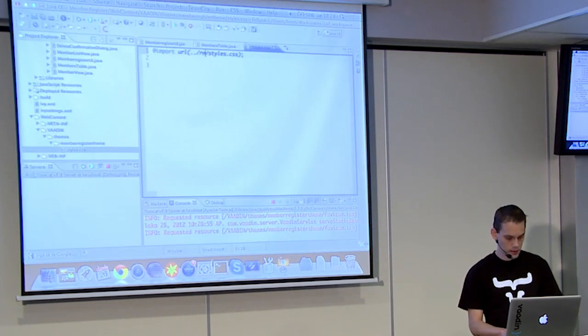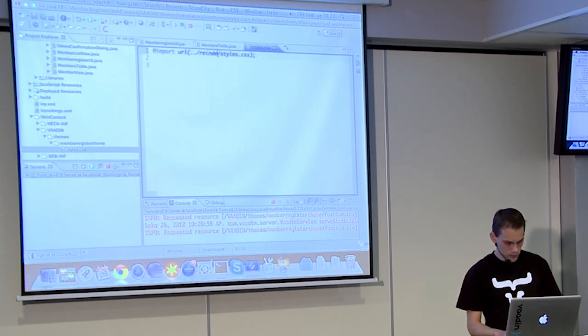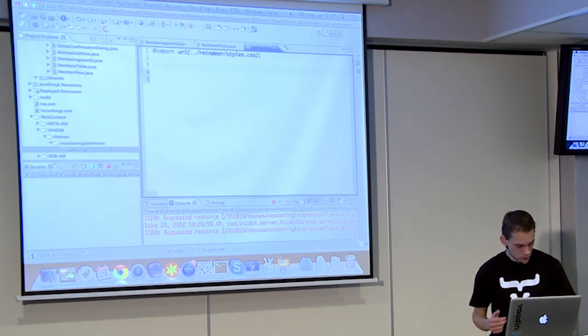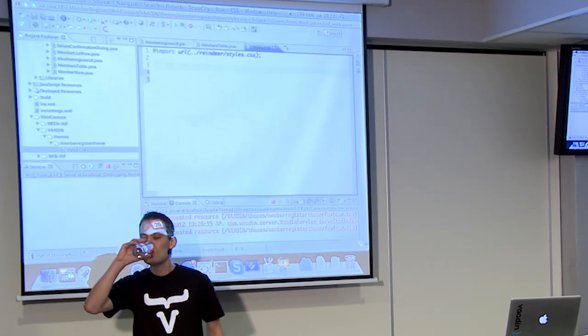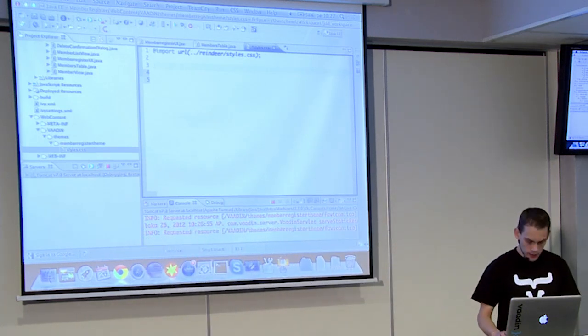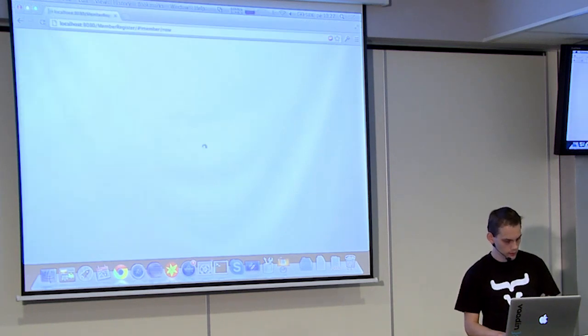So in this case, I'm just going to extend the reindeer. There is no code completion, of course. And now we can easily start to do some CSS. Just as an example, I'll do something very simple.